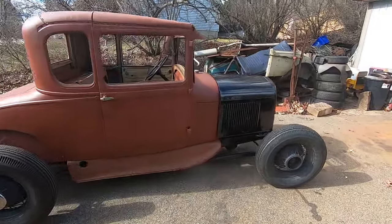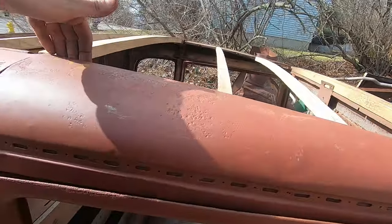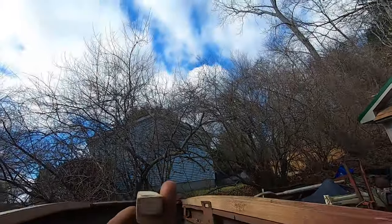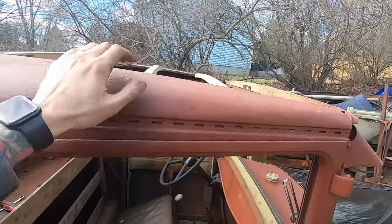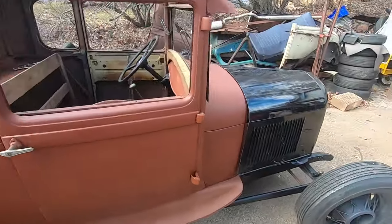If anyone local has this piece here, even the old one they took out, I'll take it. Oh, see? Look at that. Oh, I'm going to have to put bolts through it temporarily just to hold it there. But sweet.